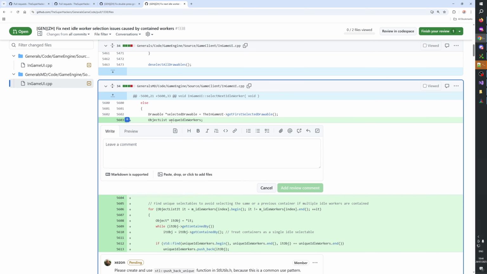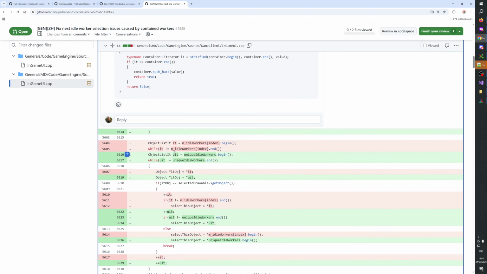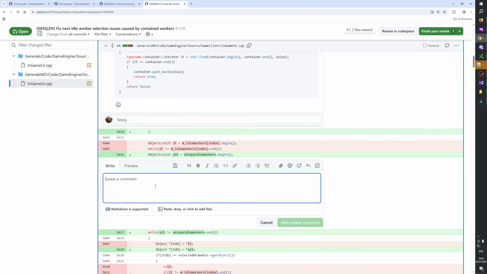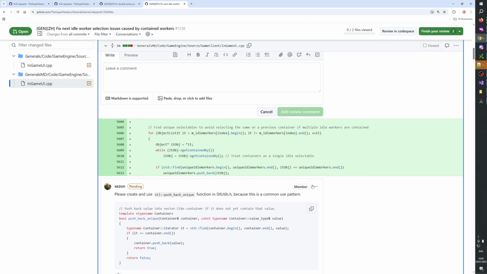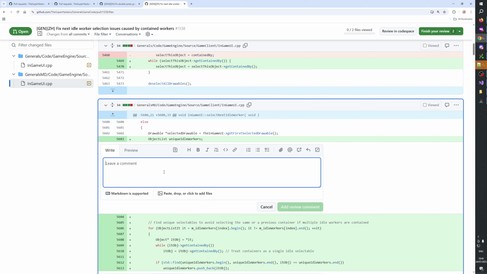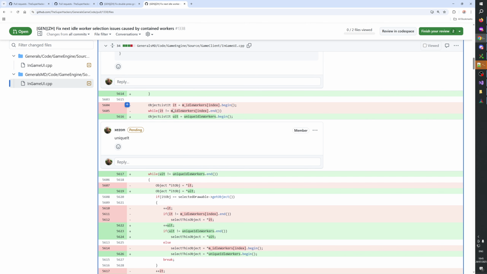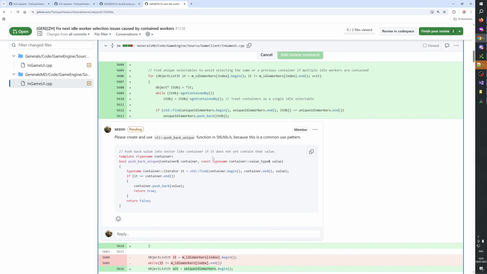So this one here, also I don't like this name here. It should be unique IT, because it's confusing to have an IT and then a UIT.